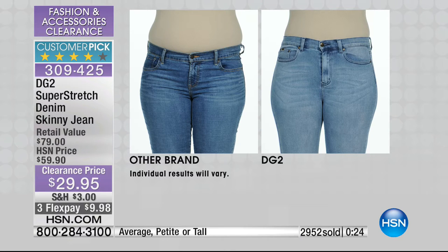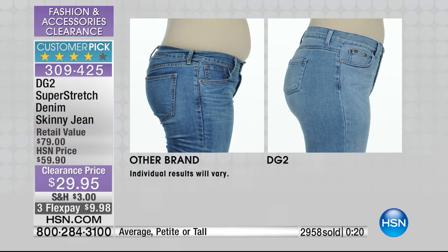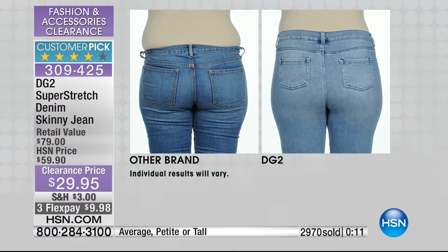When you look at the before and after — what you're looking at today is an opportunity to get the most spectacular fit. Look at the muffin spill in the before, and look at how saggy it is — compared to the difference in DG2. Basically, there is no comparison. So please do not hang up — we still have over a thousand people, we promise we will place your order for you.